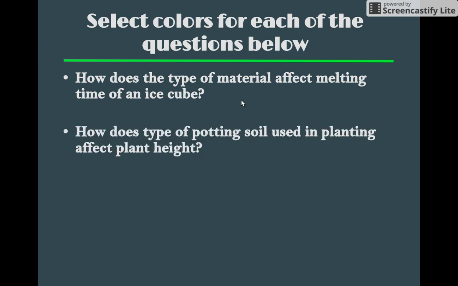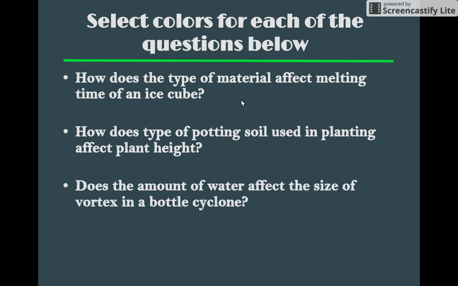How does type of potting soil used in planting affect plant height? So again, here I think plants and green. Then, how does the amount of water affect the size of a vortex in a bottle cyclone? So cyclone is like a storm. So I don't know, maybe some grays and blacks with maybe something bold like red. Okay, so think about your question and what colors will work with that.